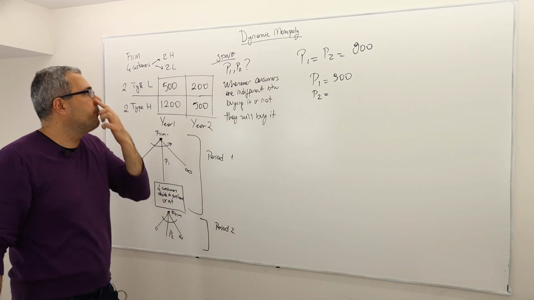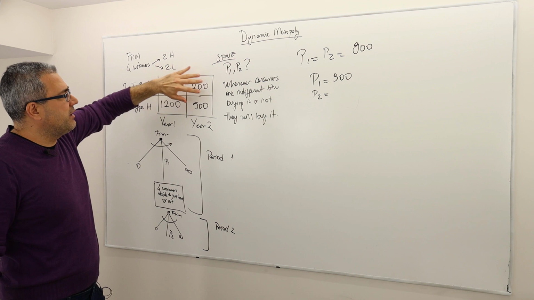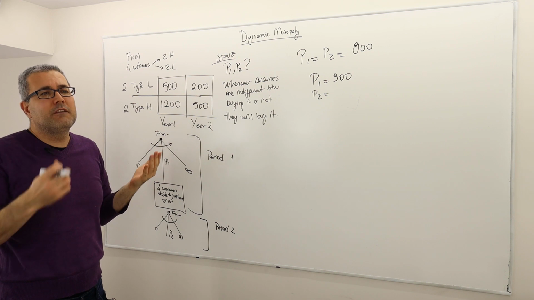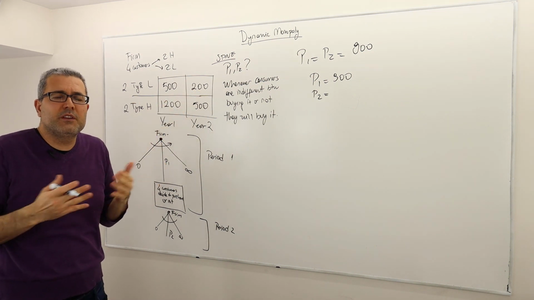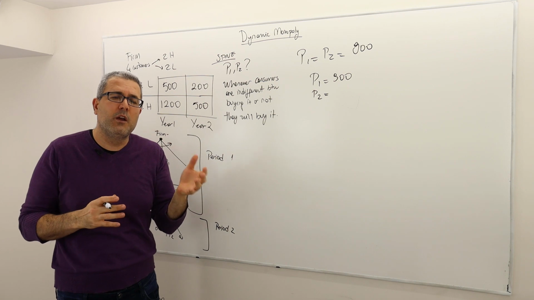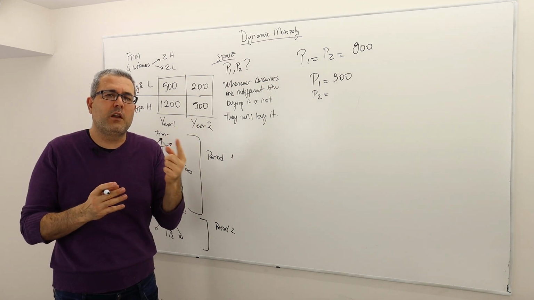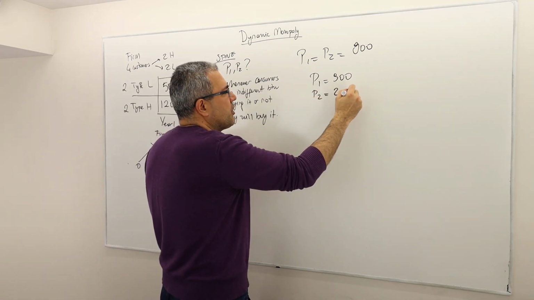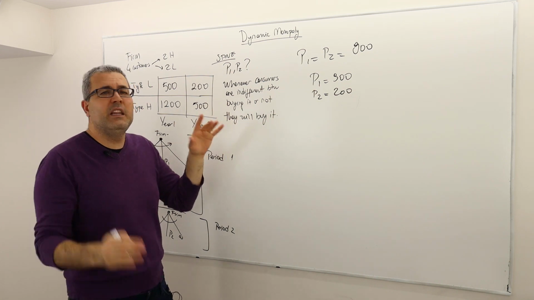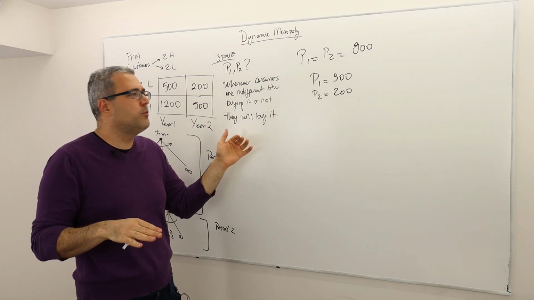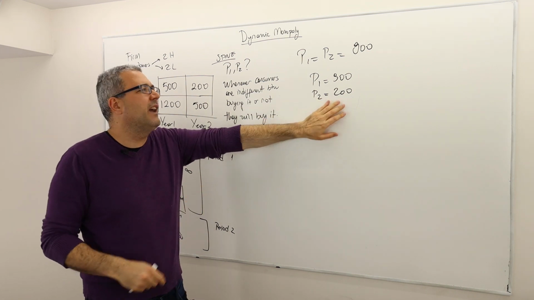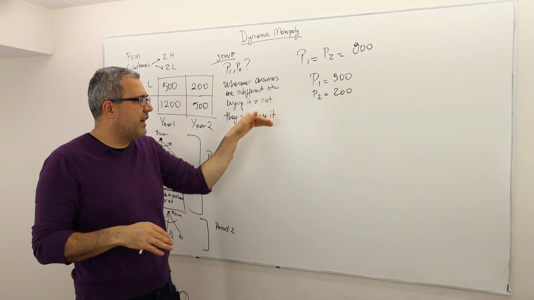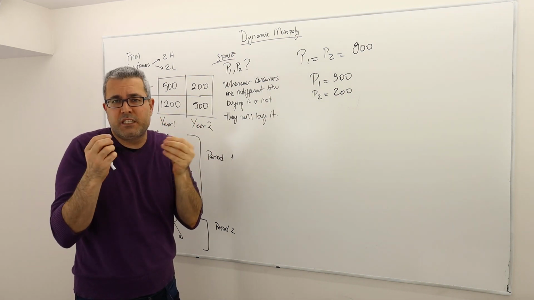How low can I go? In the second period, these low types will never buy this cell phone if the price is higher than 200, because their maximum willingness to pay for owning this smartphone for one final period is 200 units. So the highest price I can charge is 200. Remember, whenever they're indifferent between buying and not buying, I assume they're going to buy it. So it doesn't have to be $199. Even if I charge $200, I assume they're going to buy it and derive zero utility.